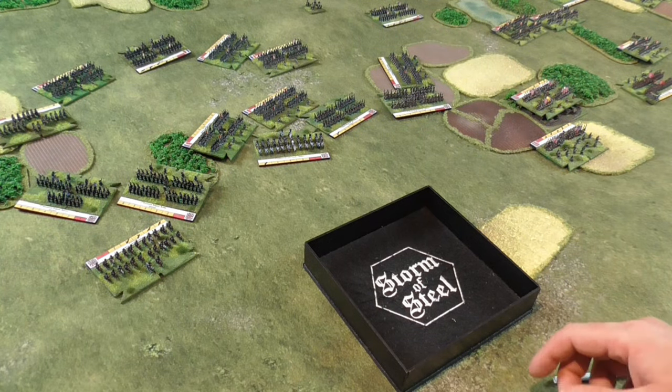So they are going to basically turn around, go into those woods, get away from that fire, because it is taking a hit on them. So now we're on nine. So that is seven in total, so that ends the French turn.